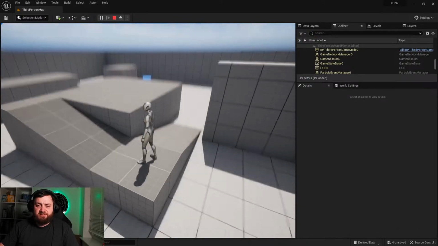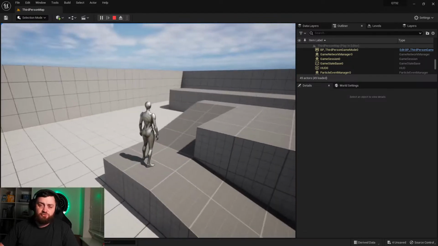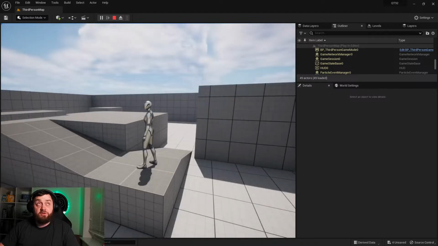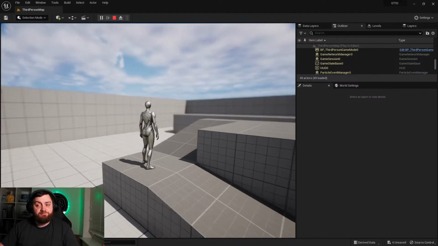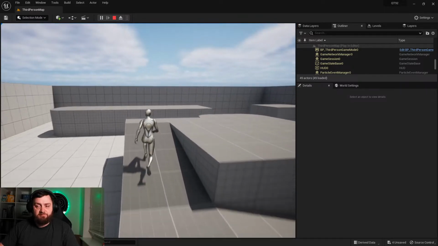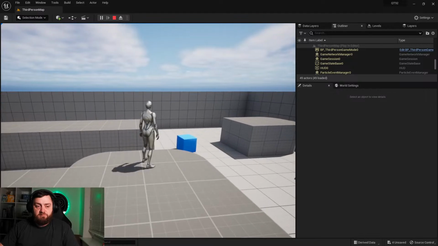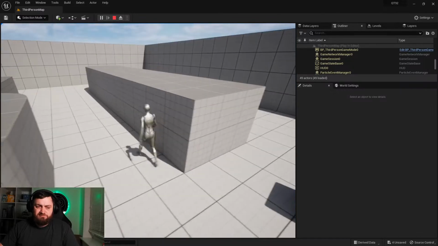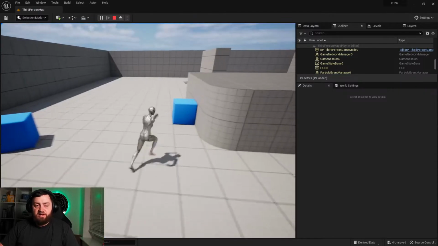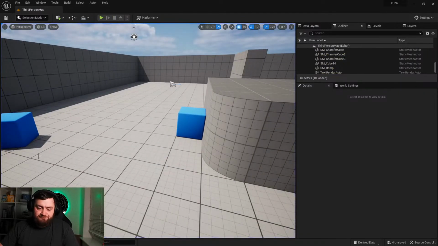If that's the case, this camera rotation you're seeing here is the control rotation. So you can set the control rotation to the same as the player, and it'll be fine. It'll go back to them. If that's what you're trying to do. Yeah, you just type in the control rotation, and move it around.